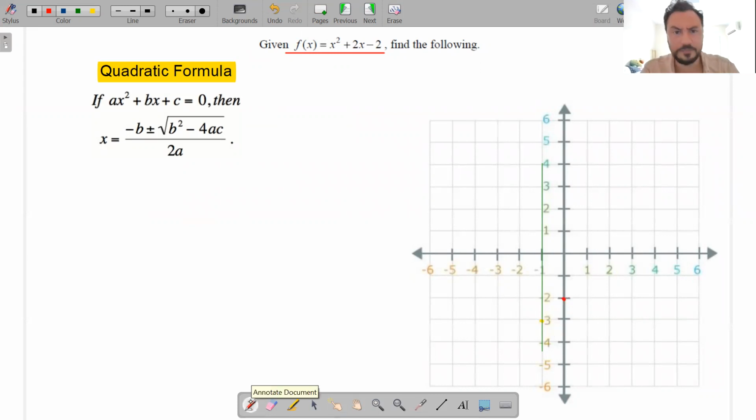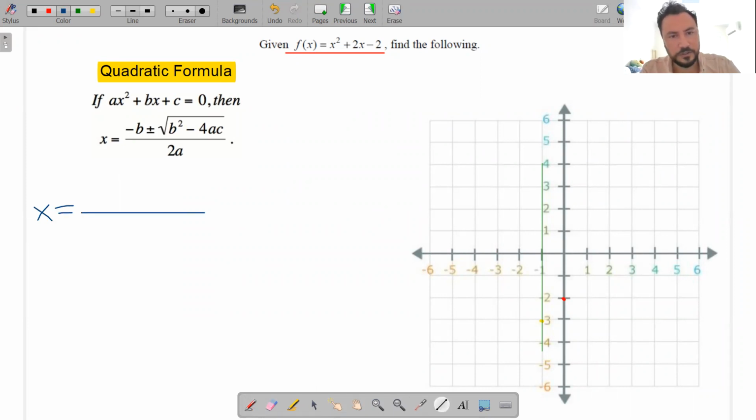To find the x-intercept of a trinomial like this, we just need to use this formula. This is called the quadratic formula, where in a polynomial like ax to the power 2 plus bx plus c, we put it equal to 0, and we can determine our x. In our case, we can put it equal to 0 because since we are looking for the x-intercept, my f(x) is going to be equal to 0. So we just apply the formula.